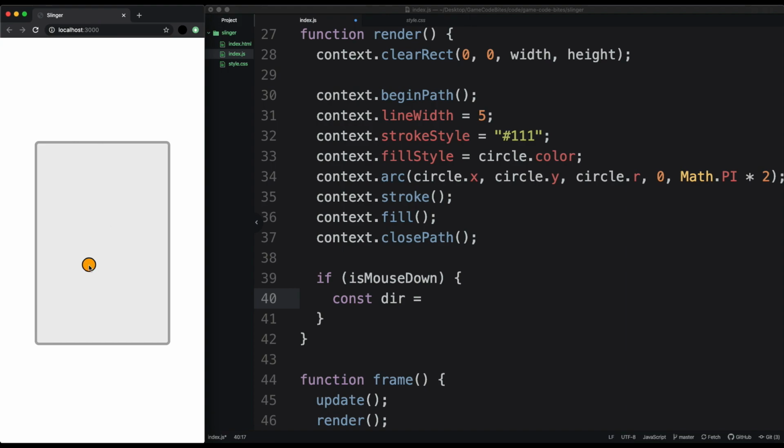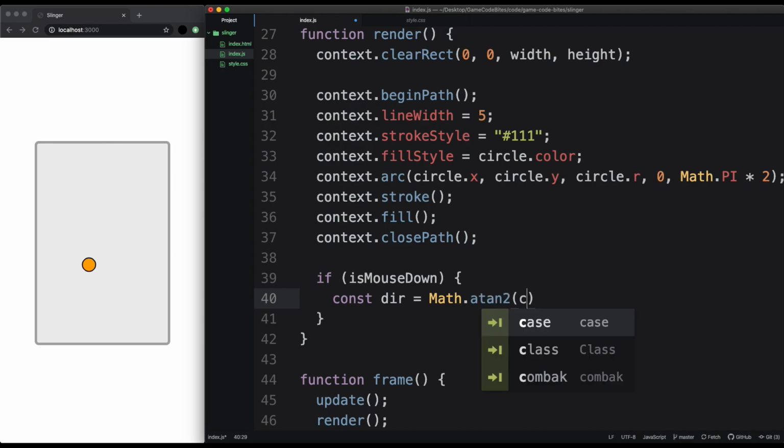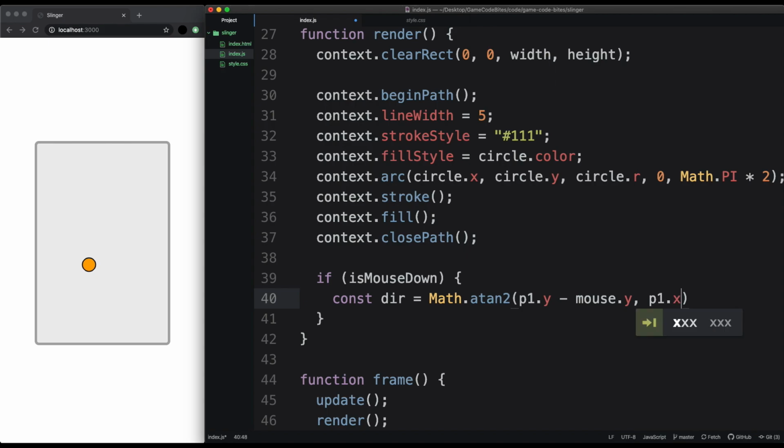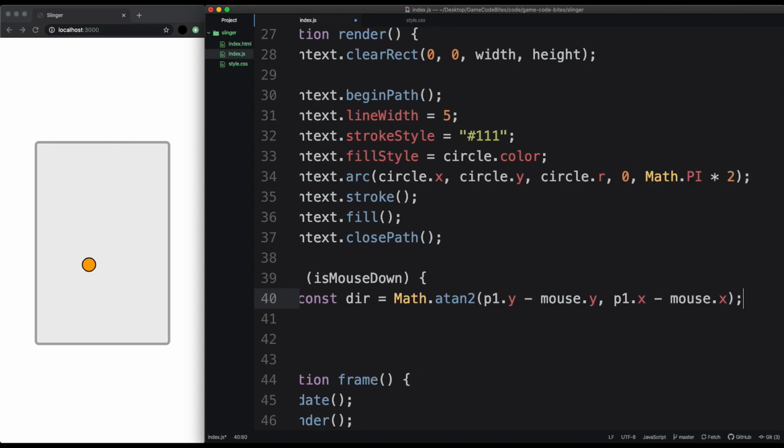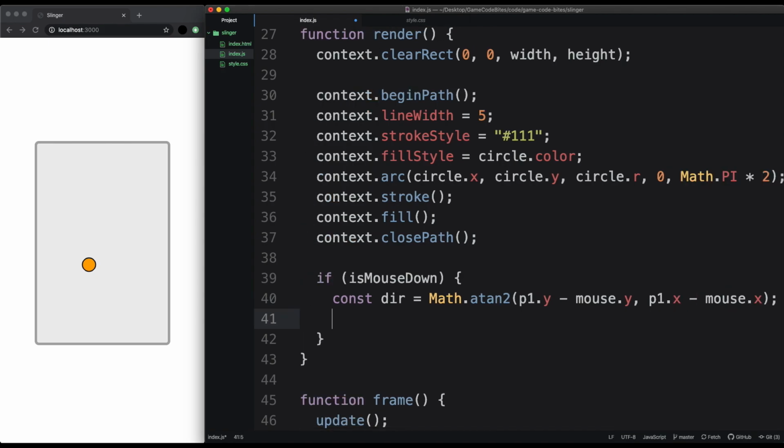And this is going to be the mouse position, the last position we want. So the direction is going to be Math.atan2, p1.y minus mouse.y and p1.x minus mouse.x. That's how we get the direction.